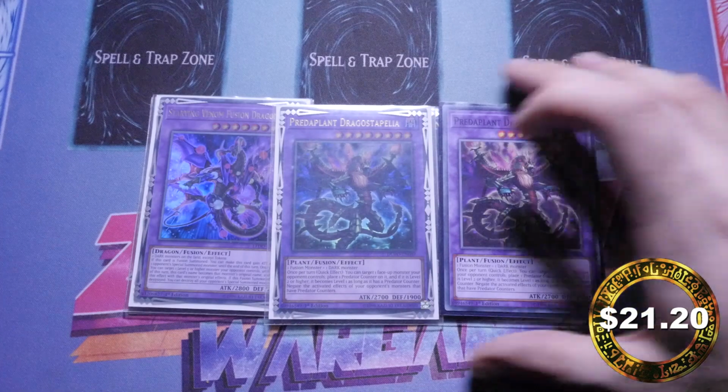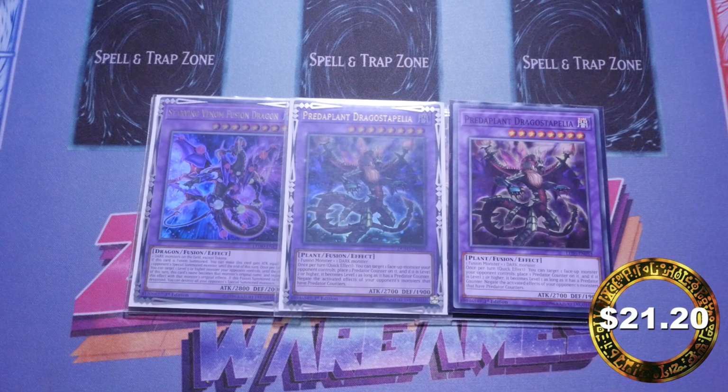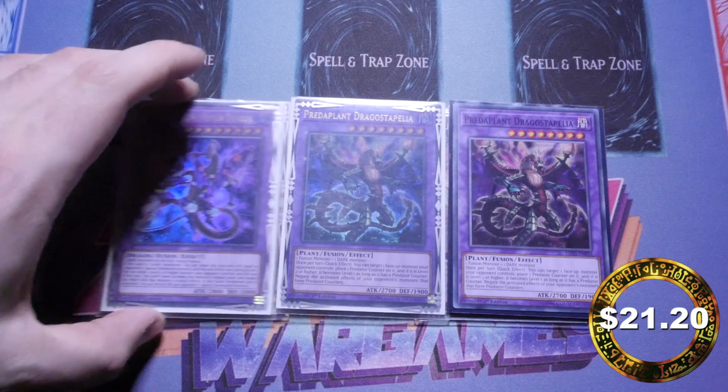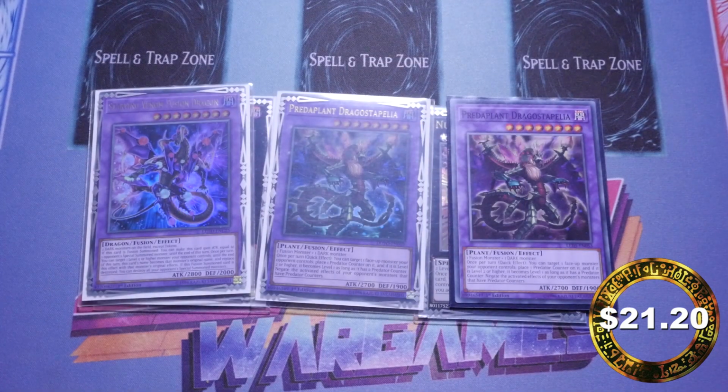Your board breakers: Starving Venom, Predaplant Dracostapelio, and another Predaplant Dracostapelio. In the Shadoll format, they are ending on fusions. Being able to go Super Poly, use your window, and something else to go into Dracostapelio is better than Starving Venom. And Dracostapelio is cheaper. You can probably get a common for 10 cents. This was going for about $2.